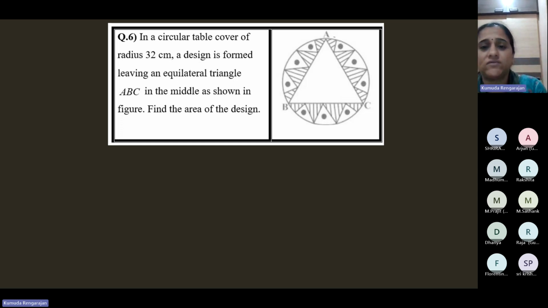So that is what you should find first. Before you can find the area of the design, you should first find the values you need for the figures in this whole figure. So for the circle, we have the radius. For the equilateral triangle, we don't have the length of the side. So we'll first find that. Then the area of the circle minus the area of the triangle.